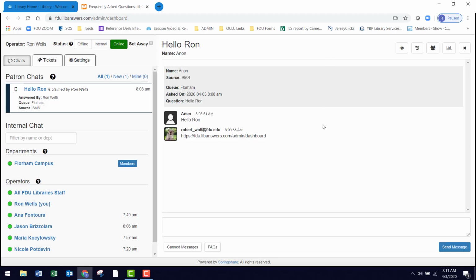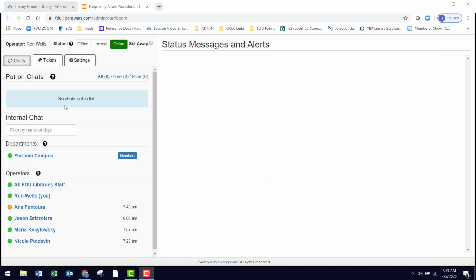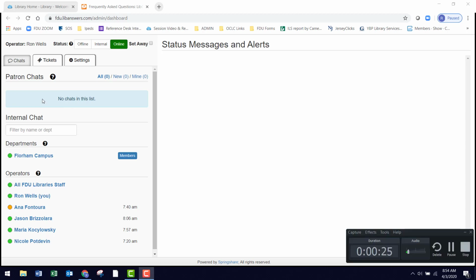And you'll see, just like in the tickets, it's still here. So I had to go up here one more time, say remove ticket from dashboard, and now it's gone. This was just a brief introduction to chat. There's other features available, but I think you should just learn the basics and then we can talk about other options. That concludes this video.